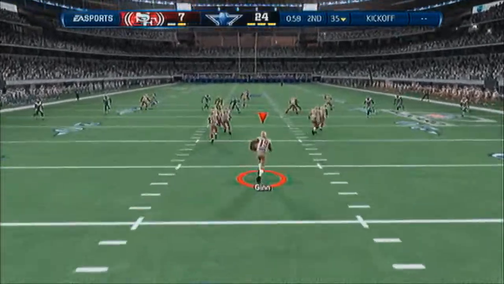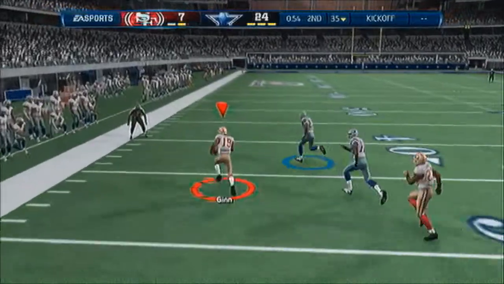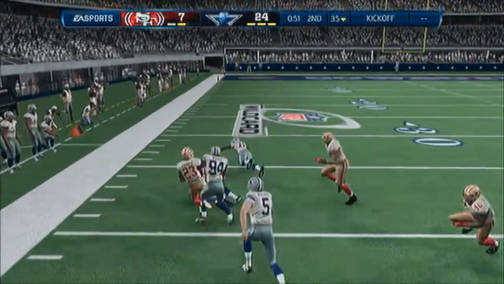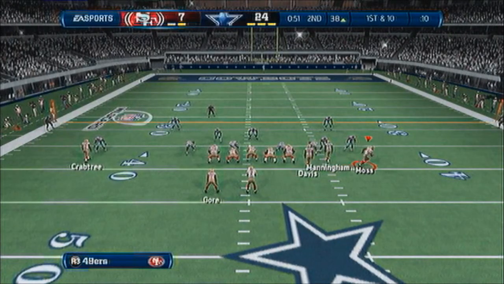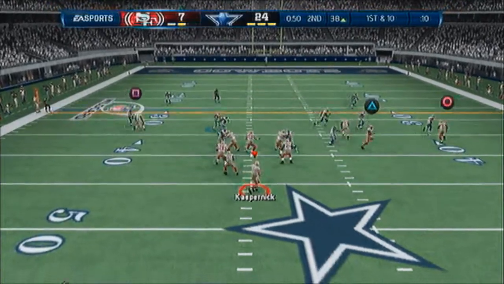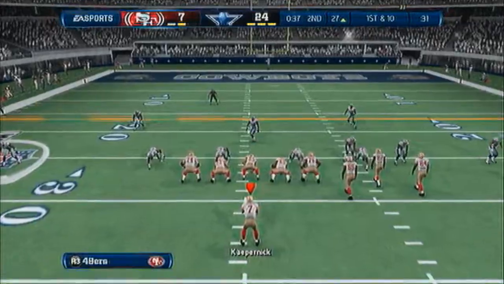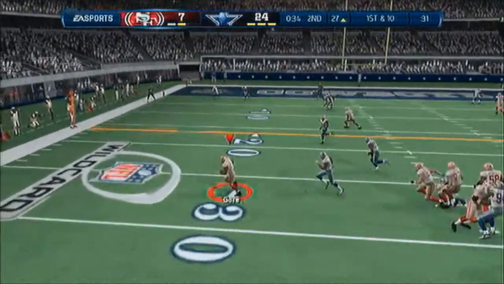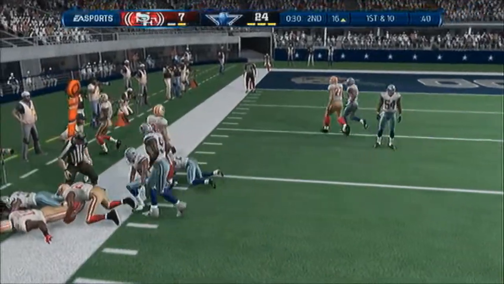And Ted Ginn will get a chance here on the kickoff. This is a big-time return. They're winning the field position battle right here as they start the next drive. He'll fire it out to the left. It's here for the defense. Drop back, shotgun formation. Looks to his left. Right where it has to be. Gain 11.